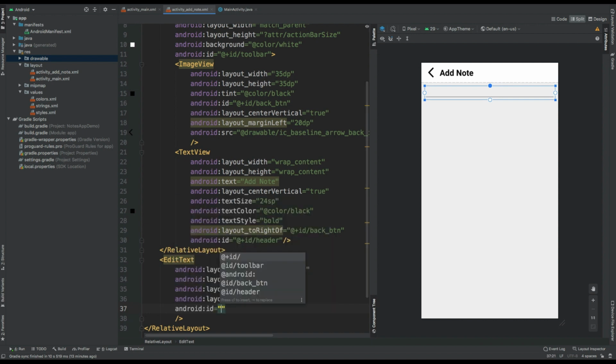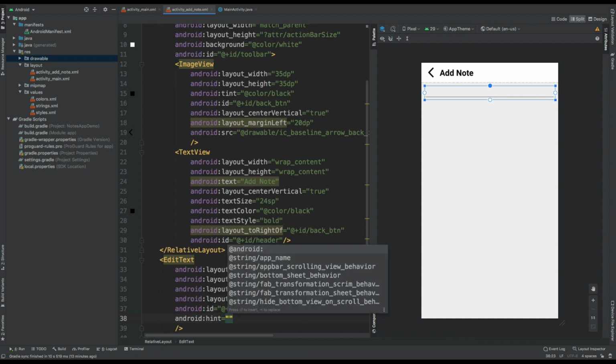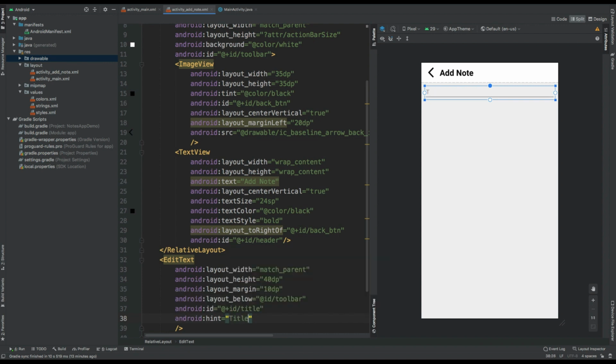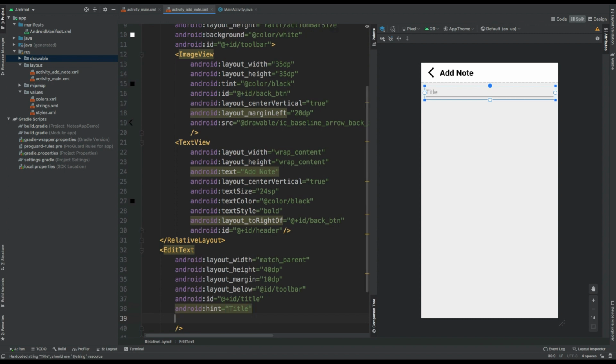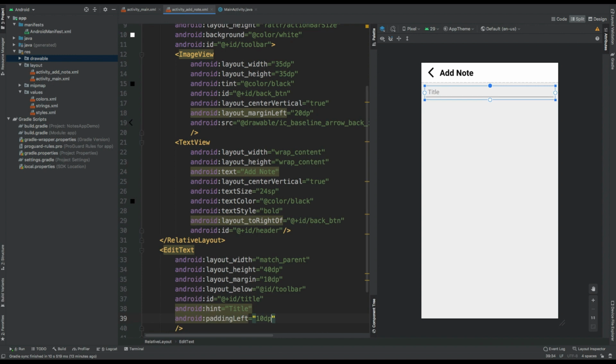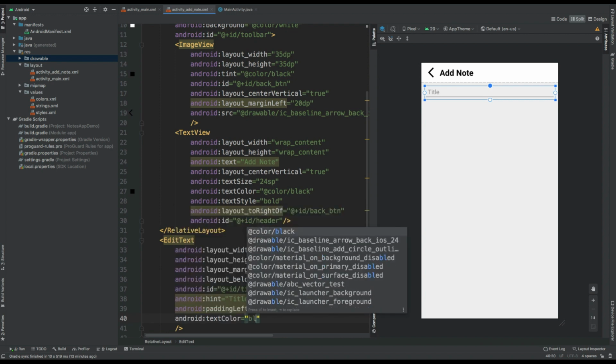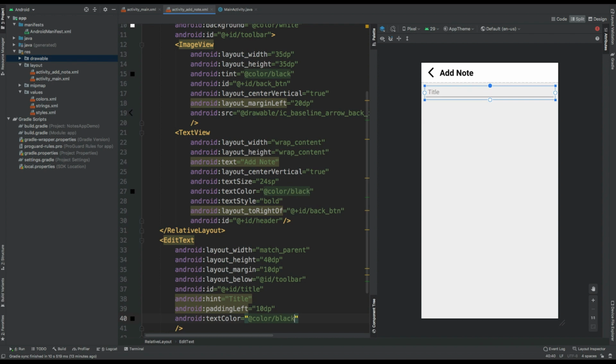I'll give it an ID as title, hint, title, padding left as 10 dp, text color, let's say black, and text style bold.